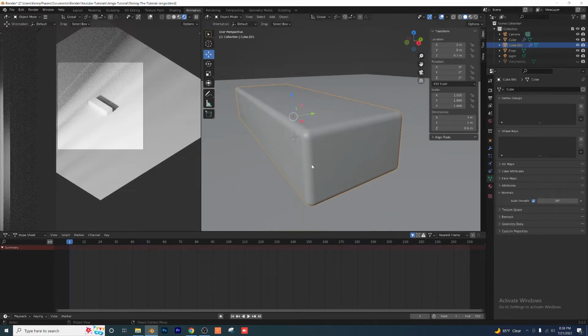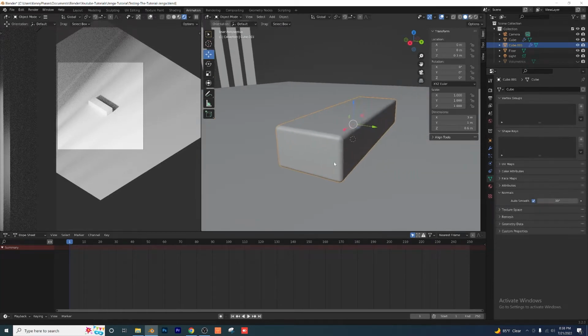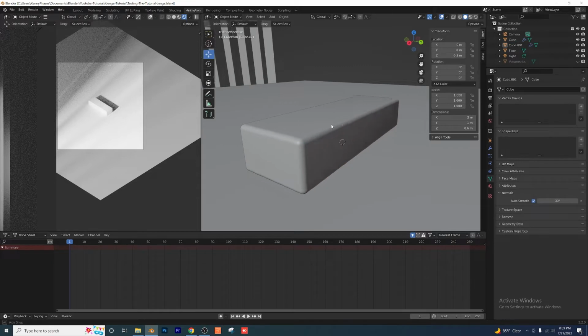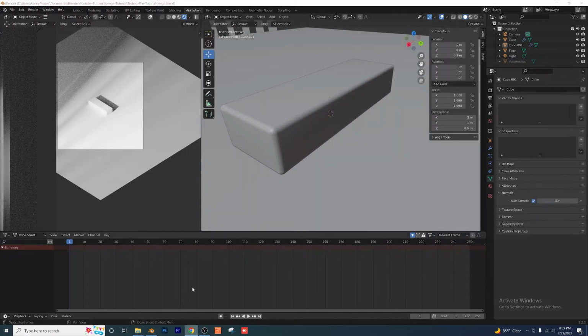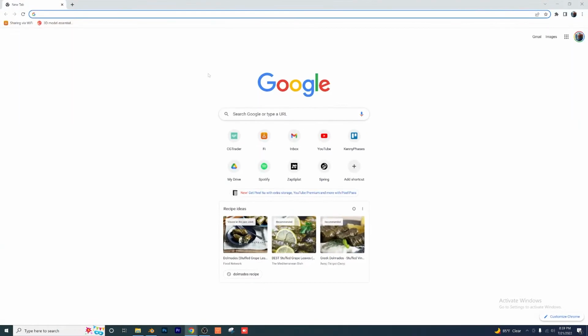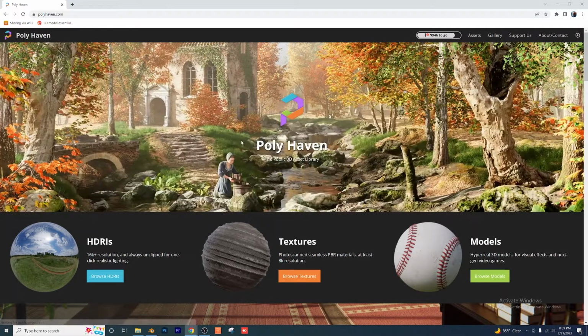And that's also going to make it even smoother, so that there's no jagged edges right there. Now we're going to texture this cube, and we're going to add logos to each side. So in order to add the textures, we're going to go to a website called polyhaven.com. I'm going to go ahead and pull that up right now for you guys. Polyhaven.com, and this website has some great resources if you love to use Blender.